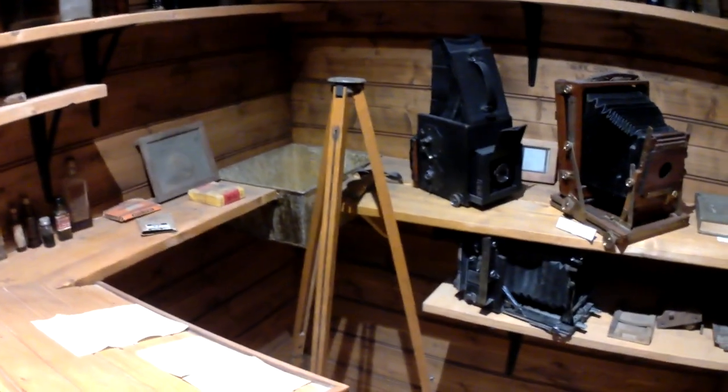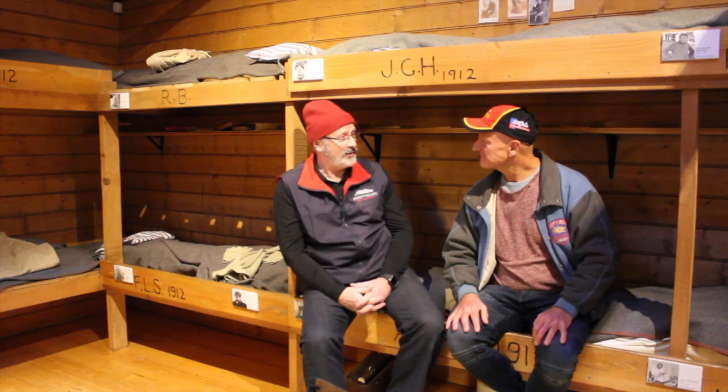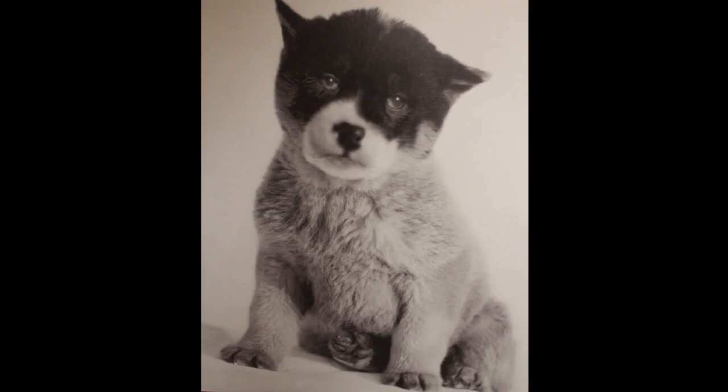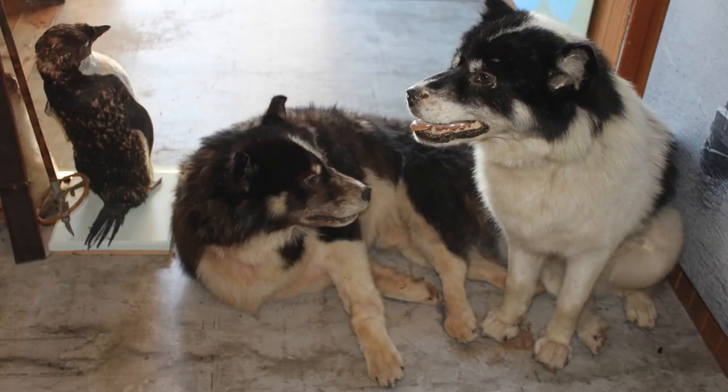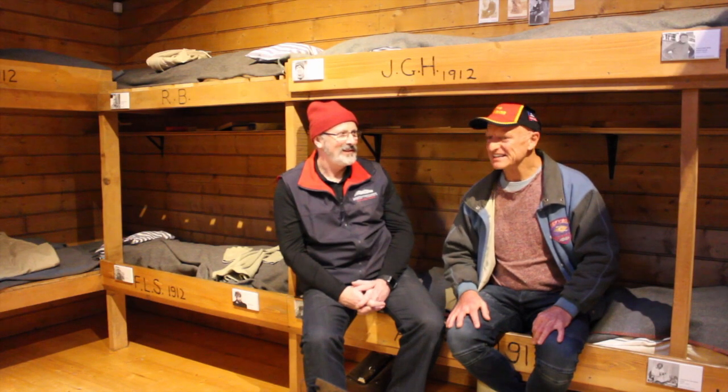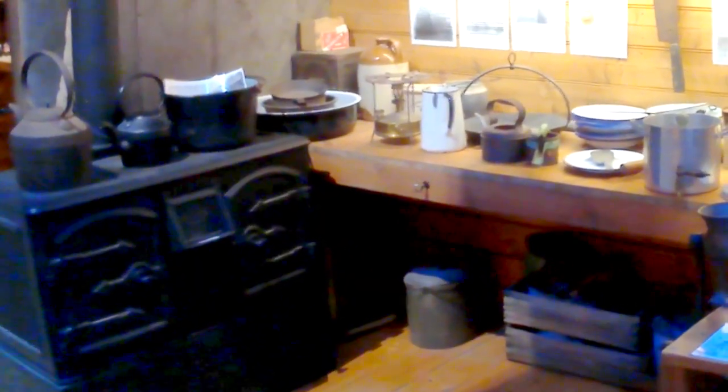After taking all the photos that you'll see around the hut, he went to the First World War and took a lot of photos. So a lot of photos from the First World War that people have seen and recognised are his. All these guys, and like you said, they all smoked the pipe. And of course the coal fire over here we're looking at now.